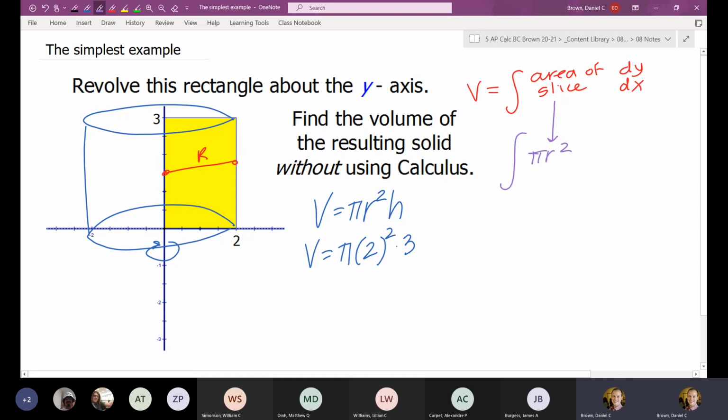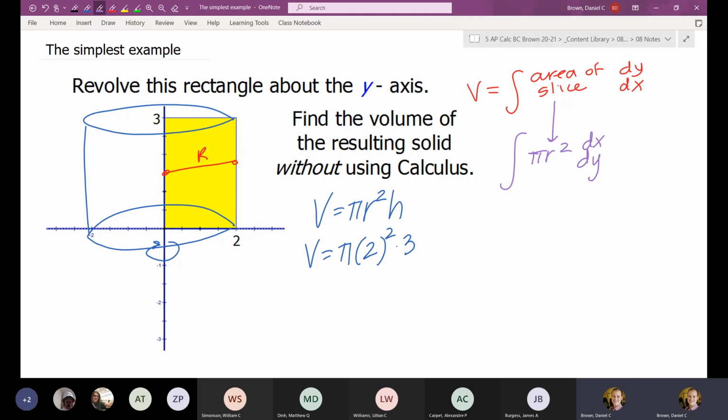And then we saw that the volume for the cylinder has the height in it. Well, for us, that height is going to be translated to be in terms of either dx or dy. So it's literally the same formula that we did with volumes by cross-sections in many ways. We're just generating the volume a little bit differently. For cross-sections, you have the area and the volume being built on top of it. For revolutions, you have a region and the volume is made by spinning it around an axis to trace it.